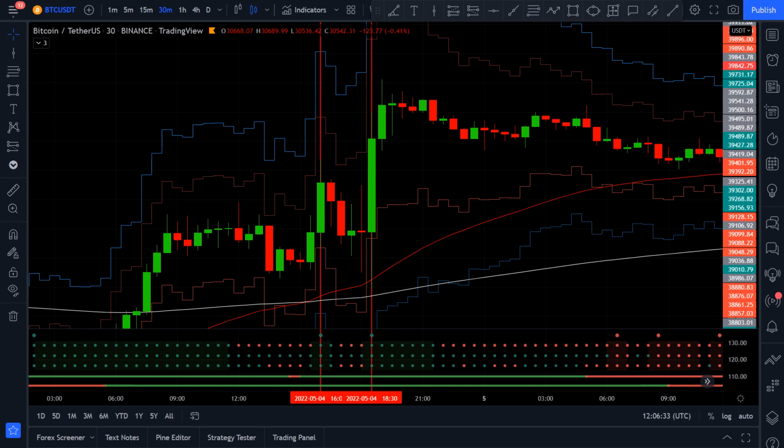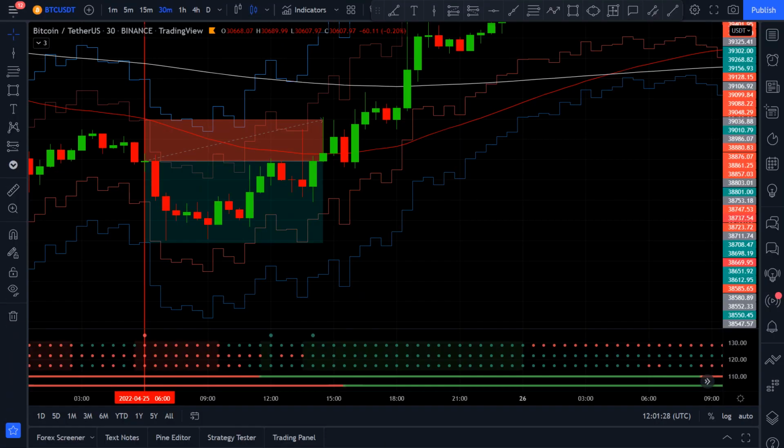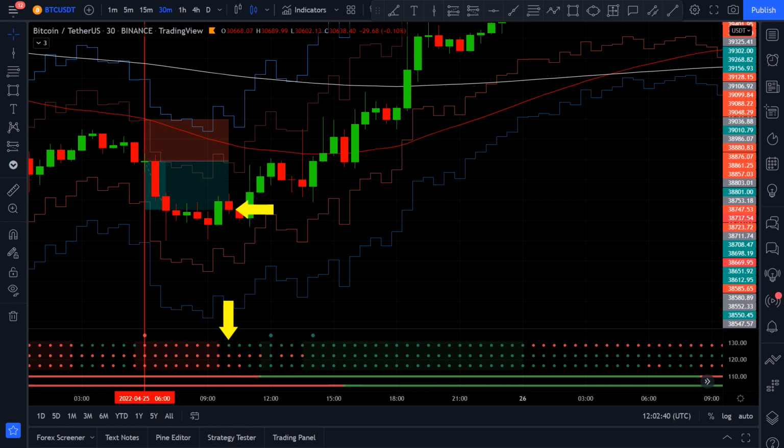For this one we are going to use the trend meter. The rule is very simple. In case of a long position, we are only staying in the position until the top line of dots on the trend meter are green. So, when the first red dot appears on the top level, we will exit that trade. The opposite applies to short positions. So when the first green dot prints on the top line of the dots, we will exit the trade. This filter would have saved us from some losing trades like this or this.